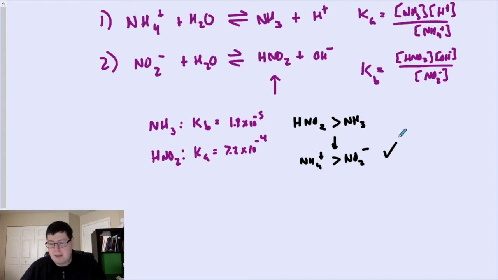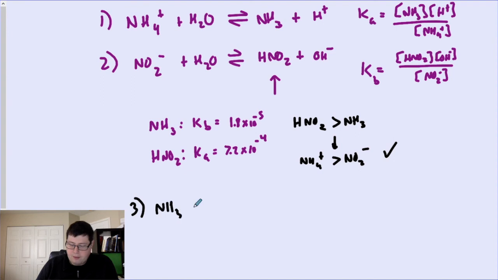But that might be a bit of a difficult thing for us to predict here, and we might want to look at this quantitatively. Now, the way we can look at this quantitatively is we have to know the relationship between Ka and Kb. And so what I want to do is take a look at the NH4+ reaction real quick with water and see how I can relate it to NH3 here. So I already know NH4+ reacts with water to form NH3 + H+, but I know instead the Kb of NH3. And the Kb of NH3 is going to describe the reaction of NH3 with water.